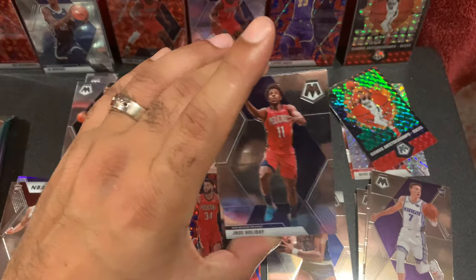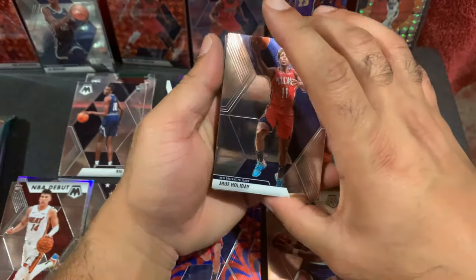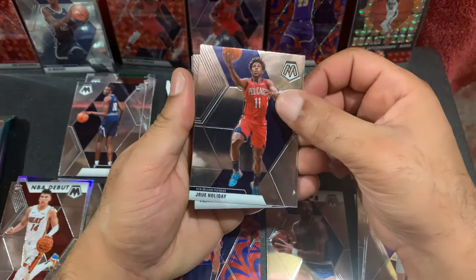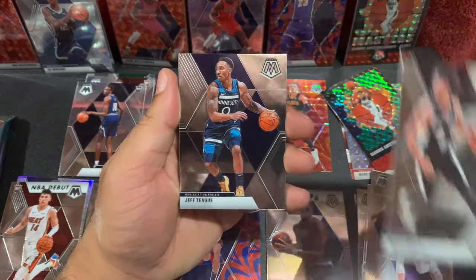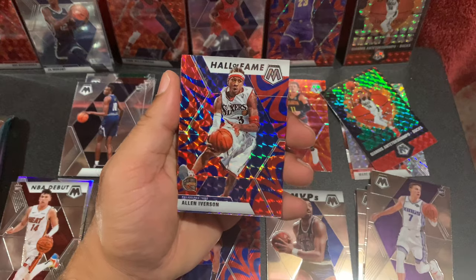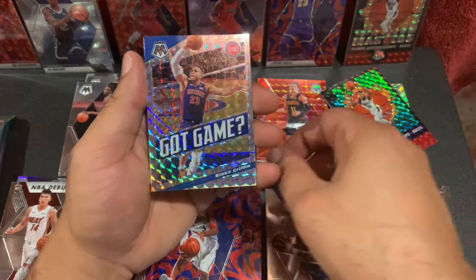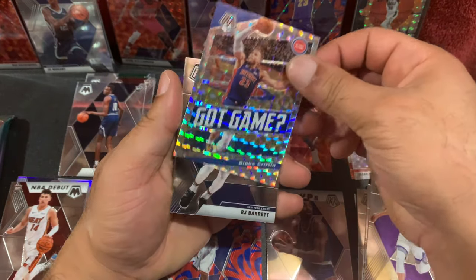I finally got my boy, who's hopefully going to take us to the promised land one day. We'll see when we get to the end. So we got Aaron Holiday, Patty Mills, Jeff Teague, and Allen Iverson, Hall of Fame, Blue Reactive. Blake Griffin got game. Mosaic, look at that. That's nice.